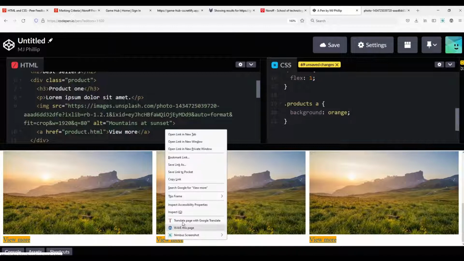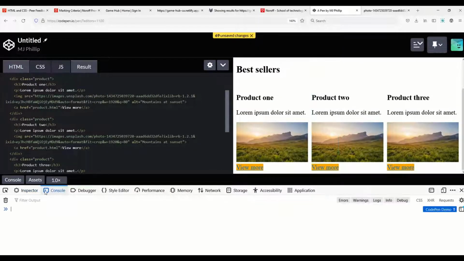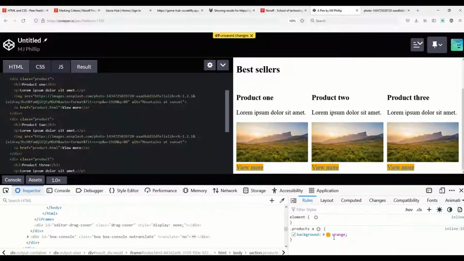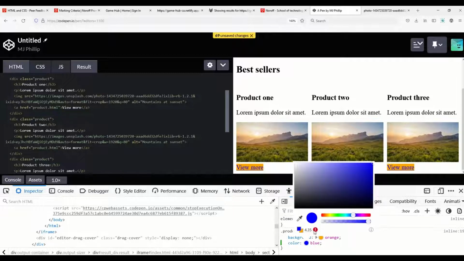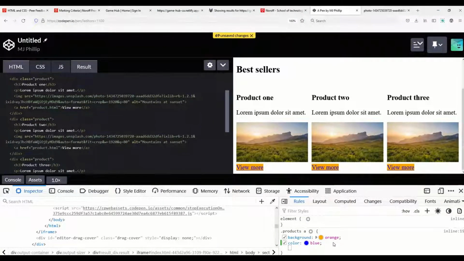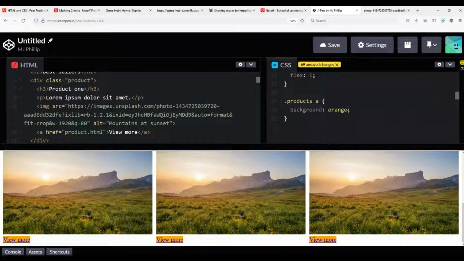What if we look at here, by default, console. By default, the color of the link is blue. So if I just add that blue, you'll see that the blue on the orange isn't WCAG compliant. And you'll actually find if you use orange, it's quite hard to get a color that is WCAG compliant. So I will try and do something else.